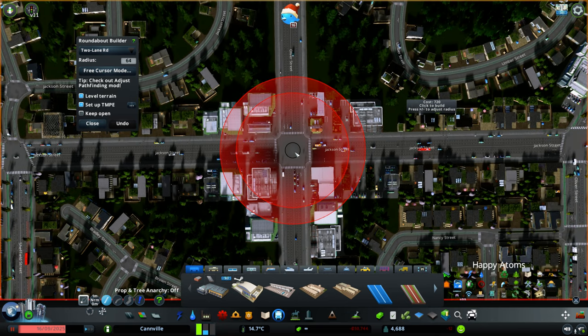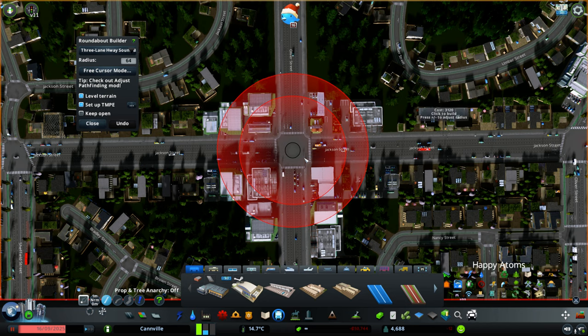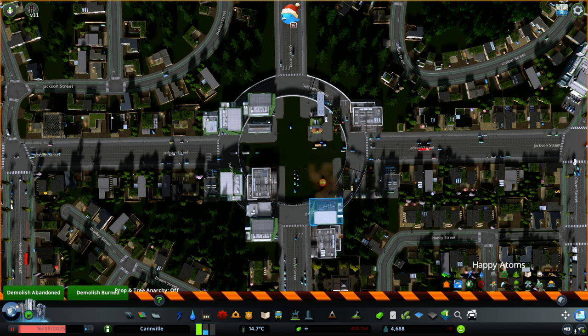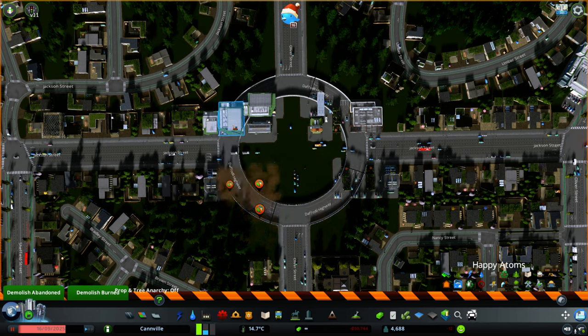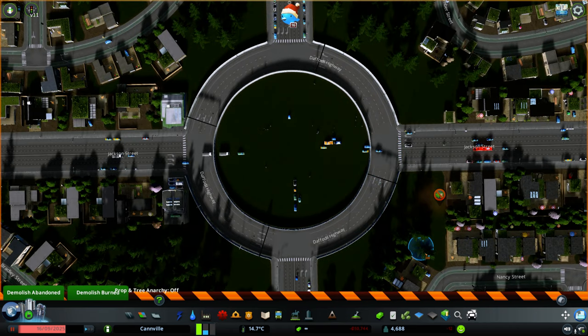So we'll expand that out to about there, and we're going to make this a 3-lane highway with sound barrier. Okay, so this is all stock. Boom, in it goes. Now, obviously we'll need to take out the buildings. Quite upset, but now we have a lovely roundabout.